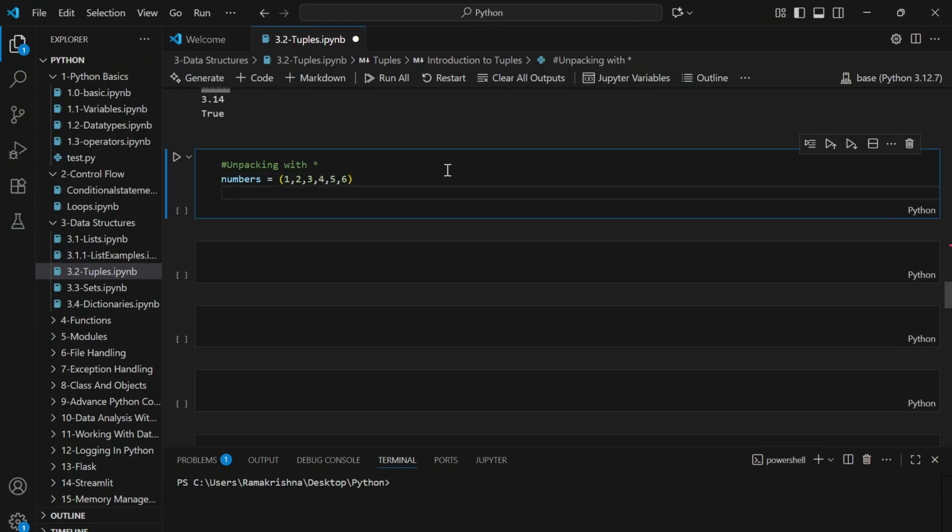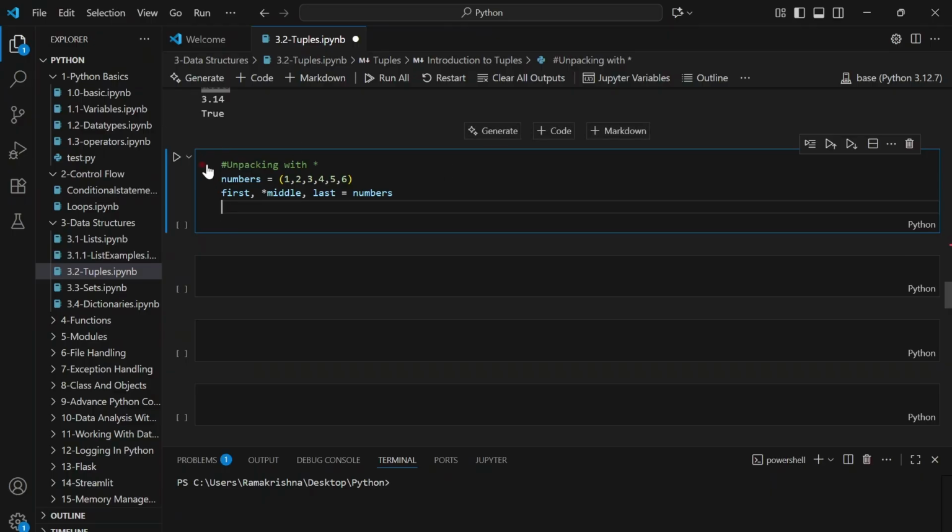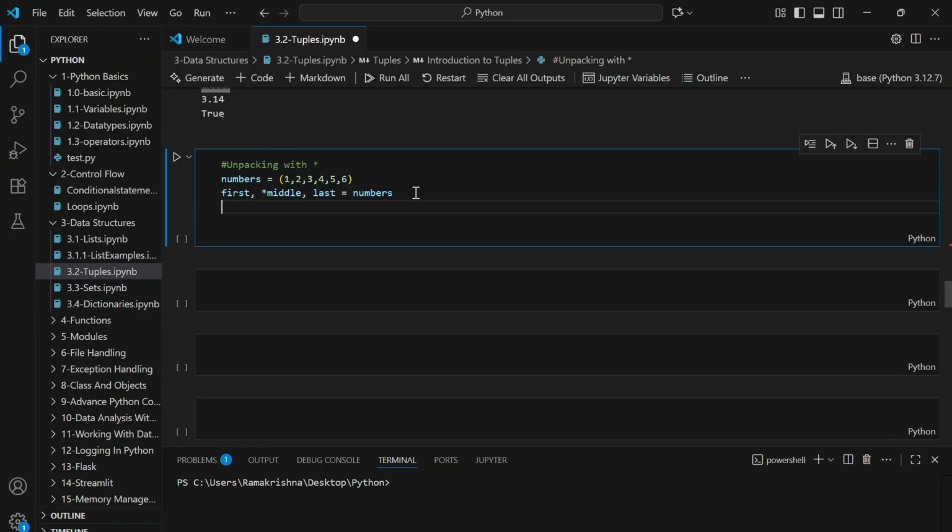And then I'll assign to a variable called first, then star middle, and then last, and I'll give it the numbers tuple. So the first element will be assigned to the first variable here. The last element 6 would be assigned to last, and star middle means the rest of the elements would be assigned to the variable middle.